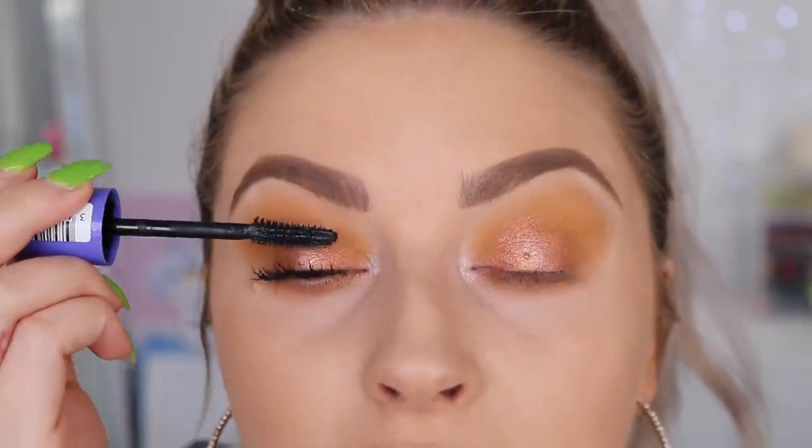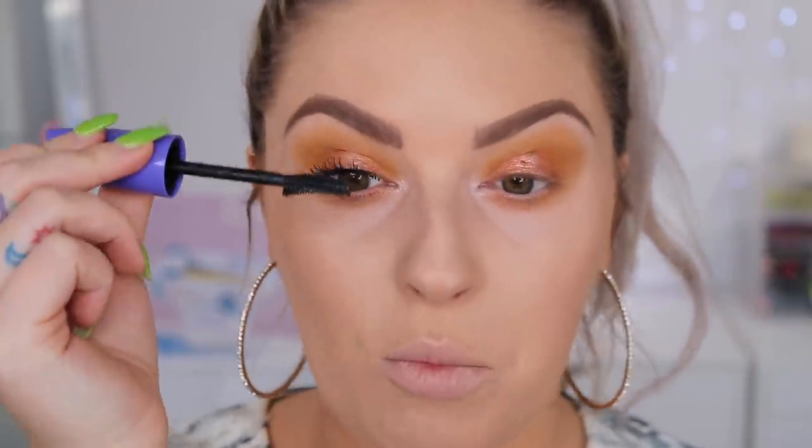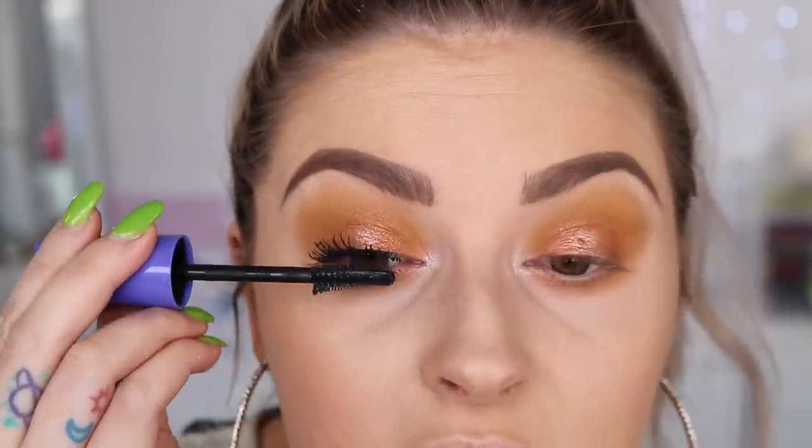I kind of rotate the wand as I blink down, twisting it so it really scoops into the lashes and separates them. You can see already I've got insane volume. I take the same side and brush to the tips to distribute the product. I dip it back in one more time, then wipe the very tip to avoid getting it in the inner corner. Then I flip it and use the curved side — it says to use the curved side to define and achieve a full fan effect — to apply more product, separate lashes, and finish the look.